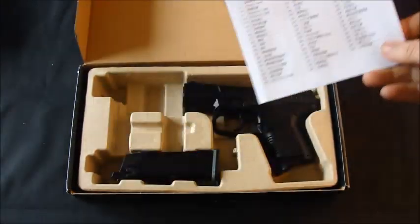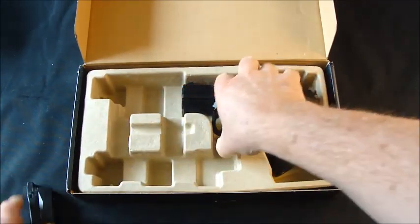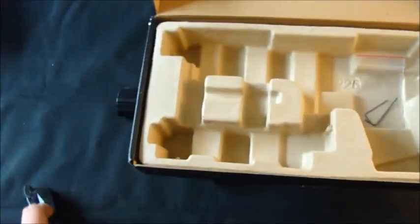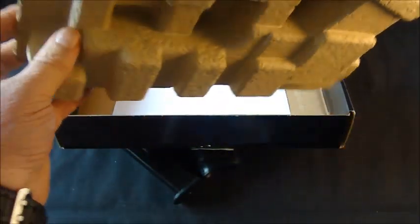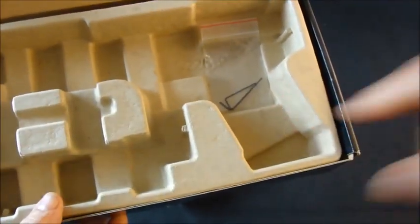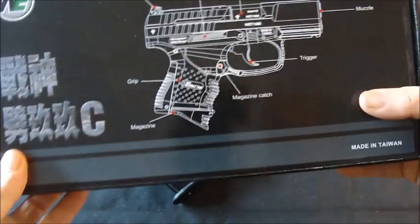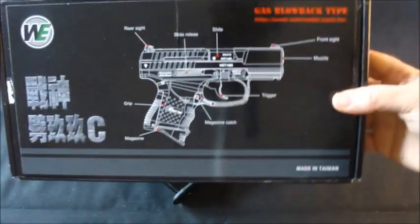Well, the first strange thing is it doesn't come with a manual. All you get with it, or all I got with it, is this exploded diagram. And that is it. Nothing else. Here's another one of those paper emulsion pressed out interiors. They are far more planet friendly than the polystyrene. The Allen keys are for adjustments with the actual pistol. Again, another sort of standard WE box.